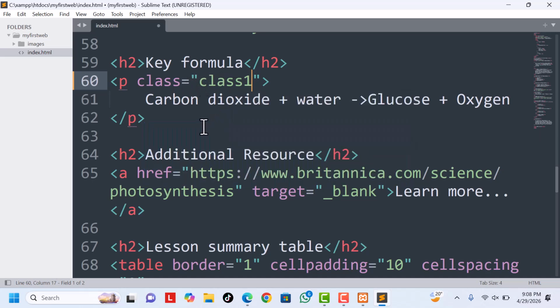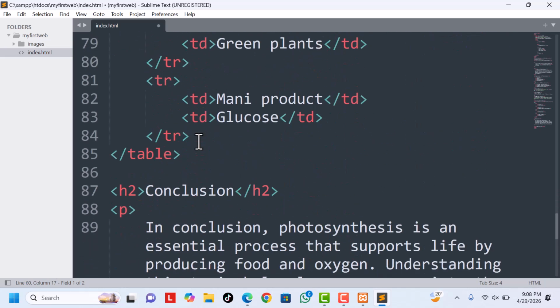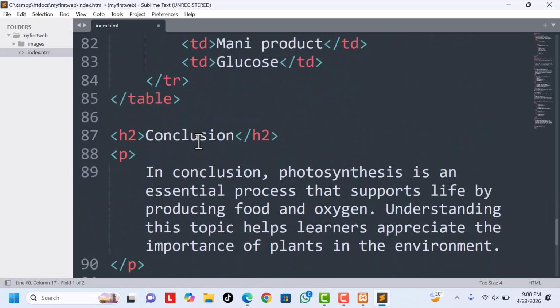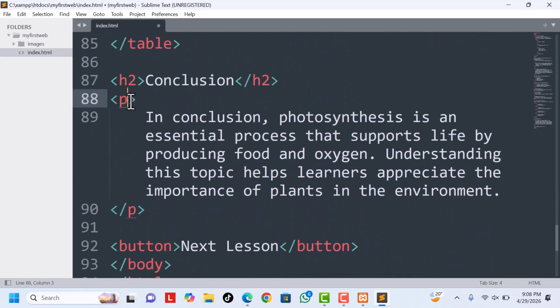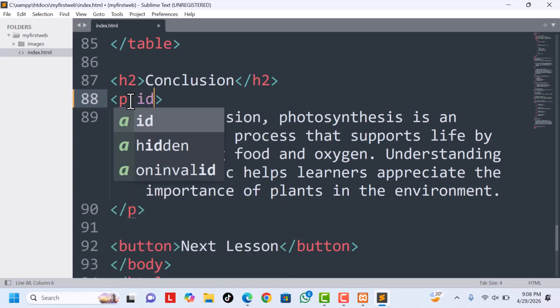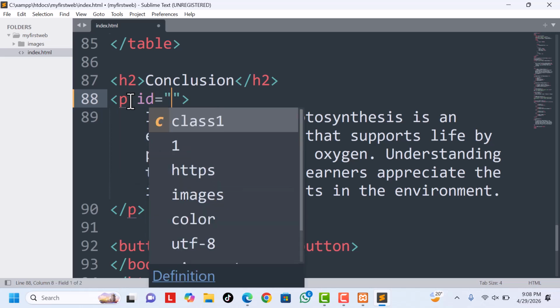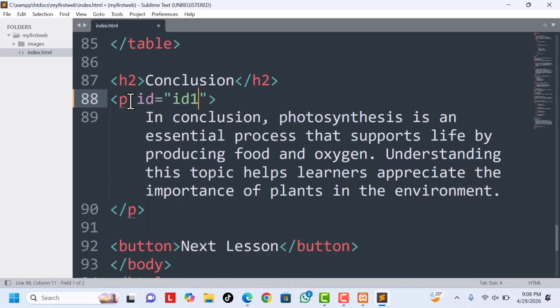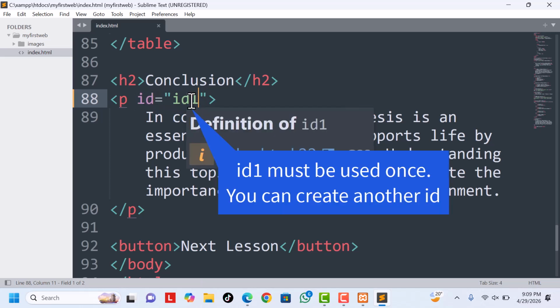But for ID, it must be used once. For example, let me come here, then this P, I say ID1. So because I have used ID1 here, I cannot use ID again, because ID must be a unique element.